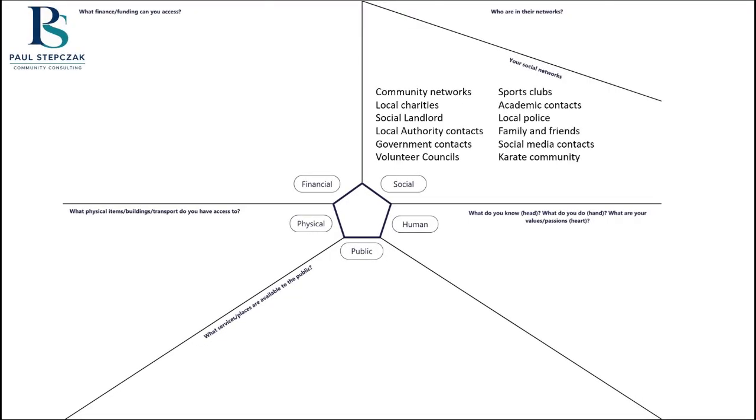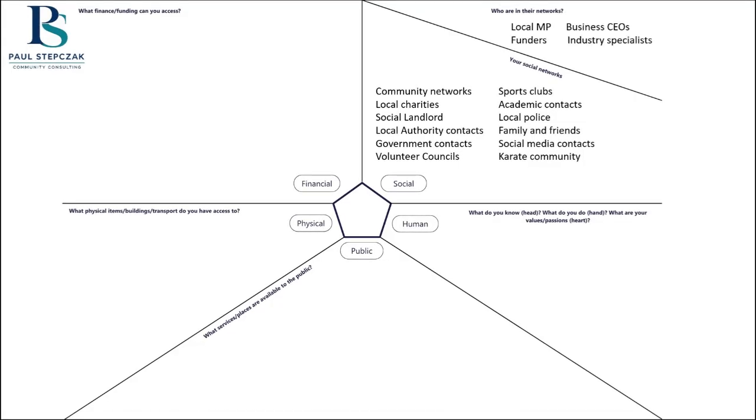I always start with social assets because for me, they're the most important of all. Without people, we have nothing, and we need relationships way before we need resources. So I'm going to use some of my own social assets to populate this. I'm going to put my family and friends, my community networks, my sports clubs, my local charities that I'm involved with. You get the idea. Now, with social assets, one of the mistakes we usually make is assuming that our strongest assets are the ones which are the closest to us. But actually, some of our biggest opportunities come from what we call weak ties. These are someone we haven't spoken to for a long time. These are connections of connections. These are friends of friends.